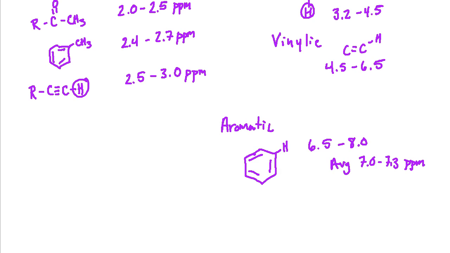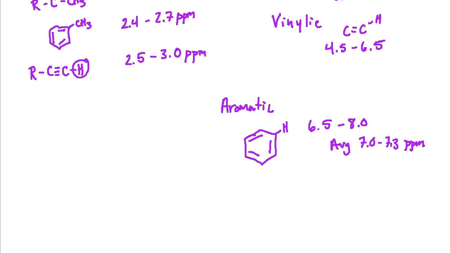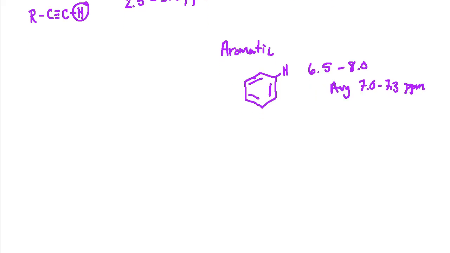One of the things that can happen here is when you start putting different groups onto aromatic rings, those groups can drastically affect where the protons are going to show up, depending on if the group that's put onto the ring is electron withdrawing or electron donating. That can play a very large effect on where you're going to find either shielding or deshielding going on. So then finally, if we come back around to the carbonyls, we already looked at the methyl ketone, but when we deal with a carbonyl that has a direct proton on it, we call that an aldehyde.